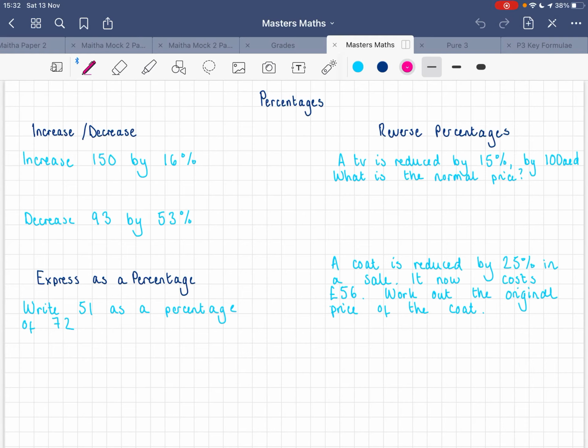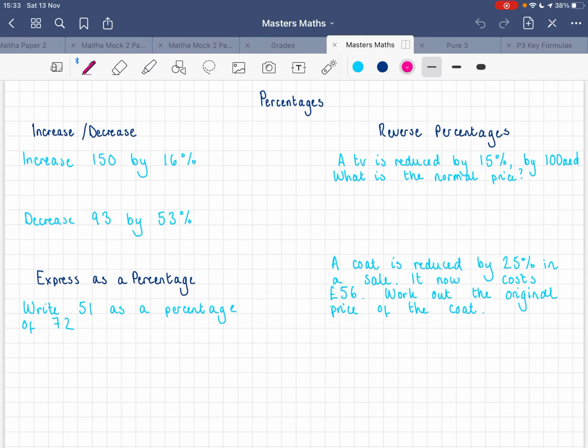So I'm going to really quickly go through it. I don't want this video to be super long. Starting with increase and decrease by a percentage. There's not lots, but there's a few different ways that you can solve a question like this. I'm going to show you the one that I think is the quickest and the easiest.